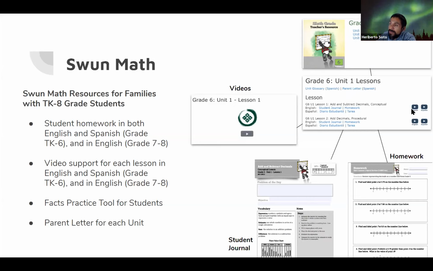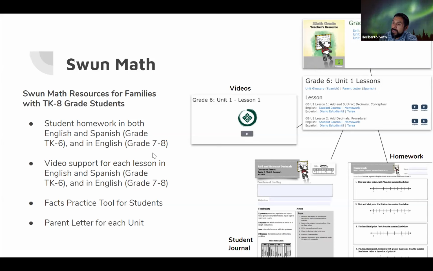There'll be videos right here that are in English and Spanish from kindergarten through 6th grade, and then there'll be only in English from 7th and 8th grade. You have a journal, so each student, when they picked up the backpacks, received a variety of different books and had a journal where they could write their responses. Typically they can take a photo with their Google Classrooms and upload it to show to the teachers. And then you have your homework assignments as well.